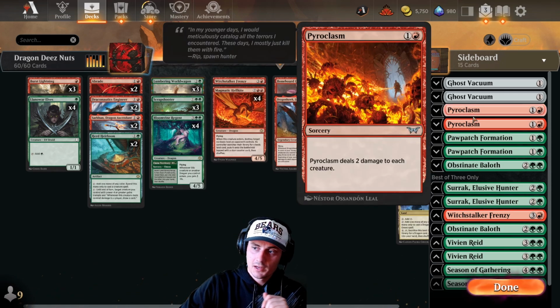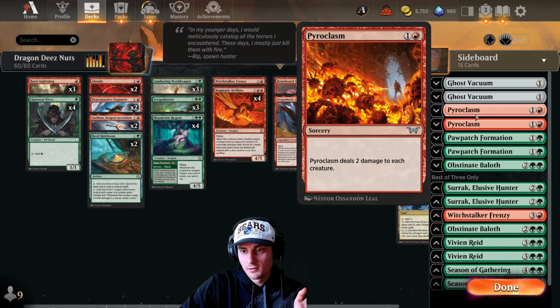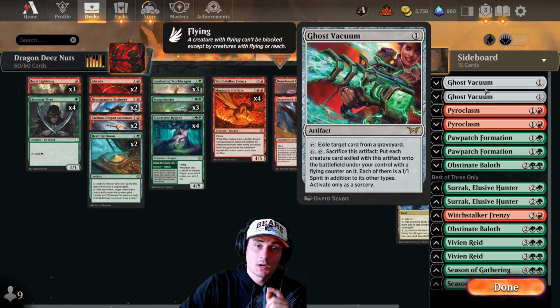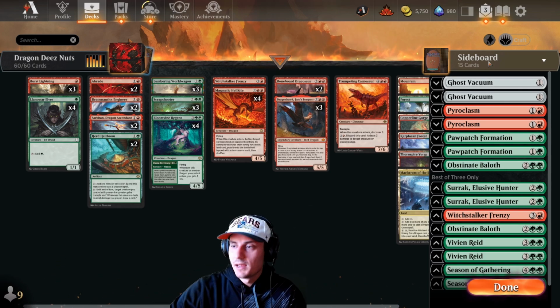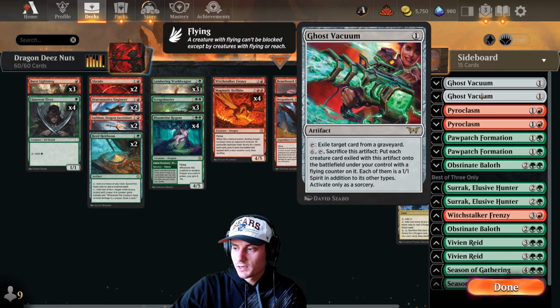2 copies of Pyroclasm. You're playing this against Pixie. You're playing this against, you know, go wide tokens, cheap stuff. Gotta have 2 copies there. 2 copies of Ghost Vacuum. This is our answer to Oculus and all the combo recursion decks out there.